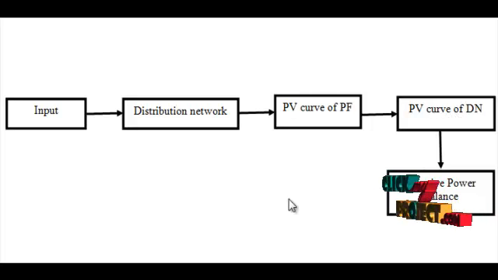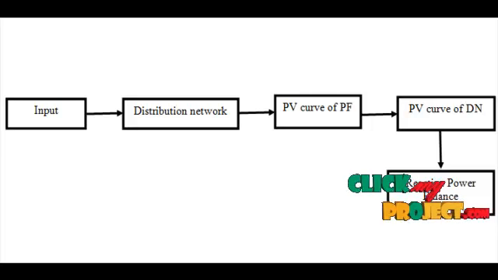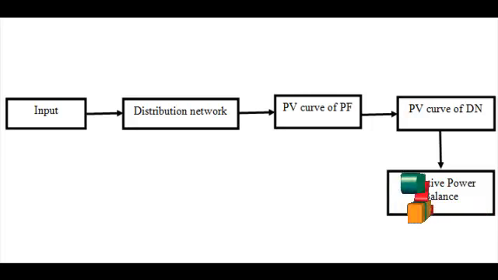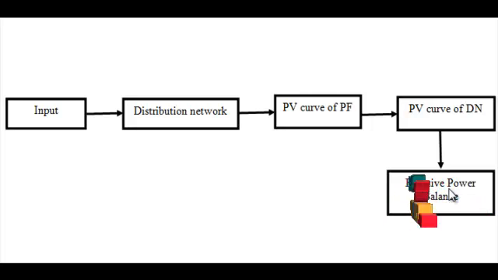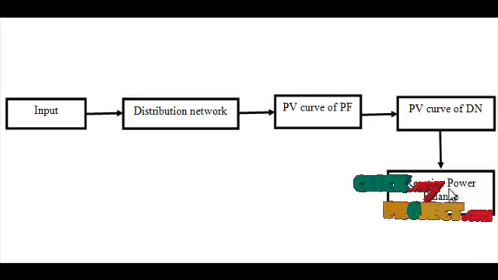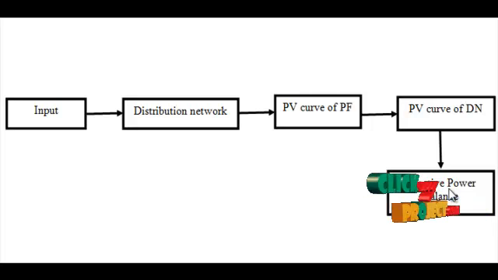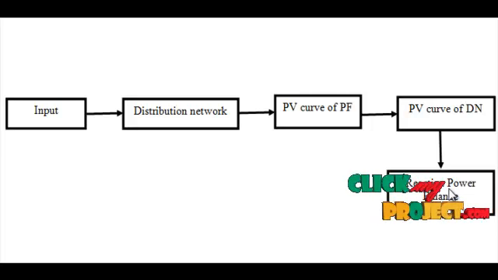Now the reactive power balance curve. The minimum voltage is noted as the critical voltage. Taking the critical voltage point as a reference point, the load reactive power voltage curve is divided into two sections. The absolute value of dQ by dV in the left section is greater than that in the right section. In the steady state, the input power and the load power at bus 3 are kept in balance. So the operating voltage of bus 3 is determined by the cross point of the power grid transmission characteristics and the load reactive power voltage characteristics.